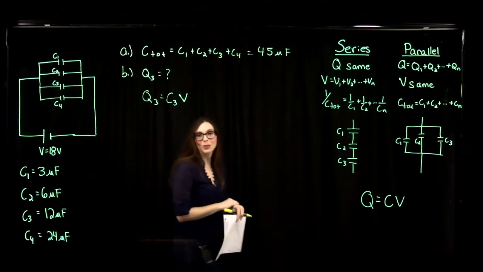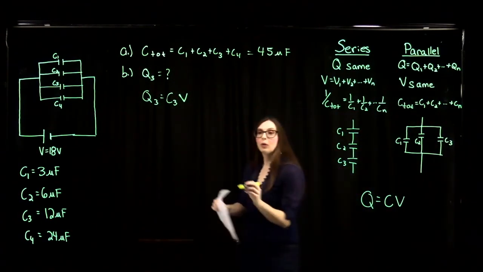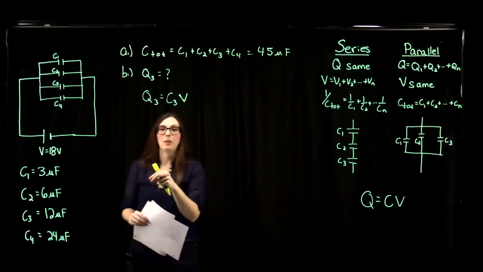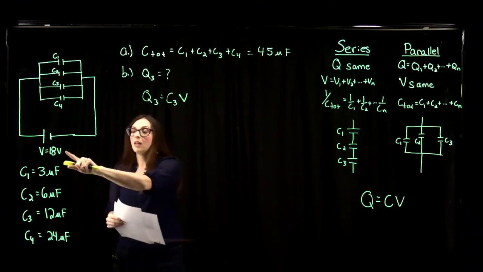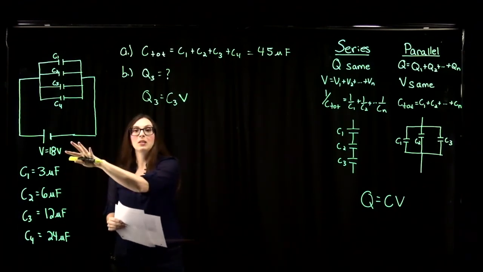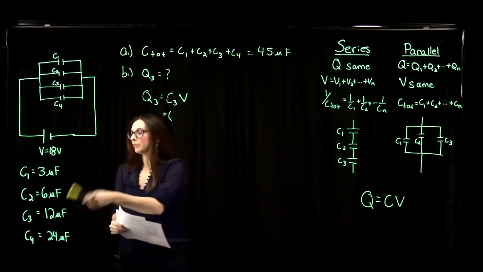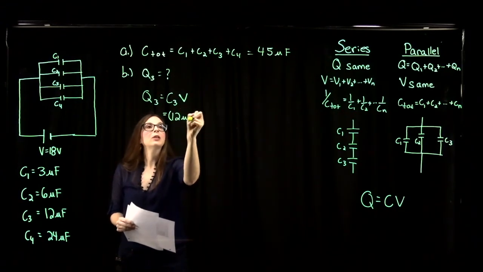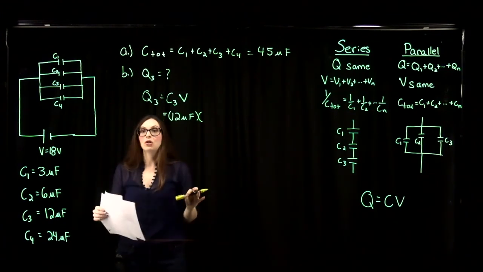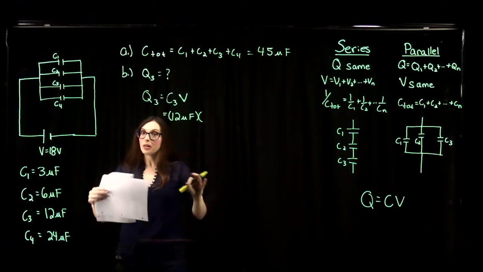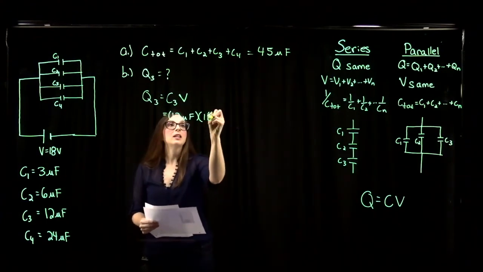Well, also, this one's a pretty easy one, because when our capacitors are in parallel, the potential across every single capacitor is the same. So every single capacitor is getting a potential across its plates of 18 volts, which is the same potential that's being supplied by the battery to the circuit. So this is just going to equal the capacitance of our third capacitor, which is 12 microfarad, and then we multiply it by the potential across that capacitor, which is the total potential in our circuit supplied by the battery. So that's just 18 volts here.